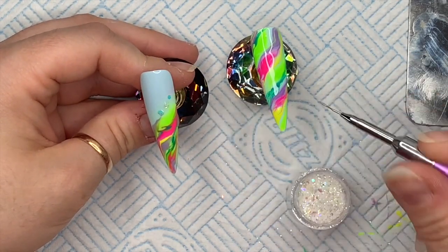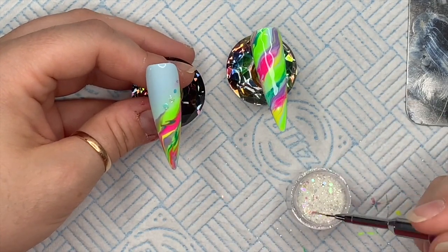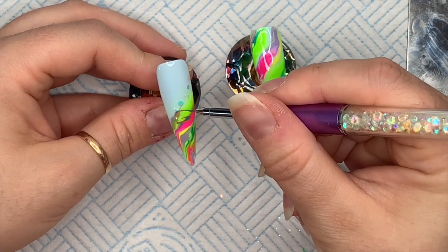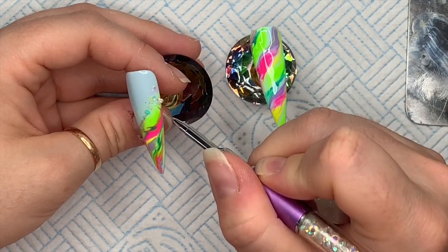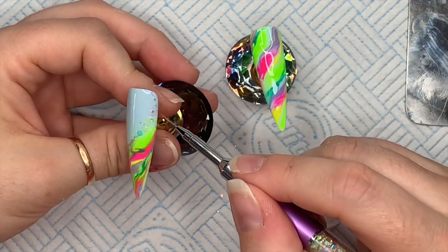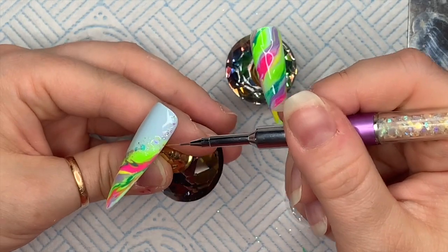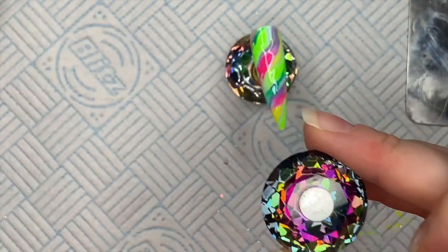Now on the nail that I'm doing now, I want it to be in a swoosh, so I'm going to kind of follow that marble line down and swoosh it around a little bit, and then swoosh it up a little bit. Loads of swooshing going on. So I'll let you watch me do this for a minute. There we go. So we've got a little glitter swoosh going on. So I'm going to pop that in the lamp to cure.